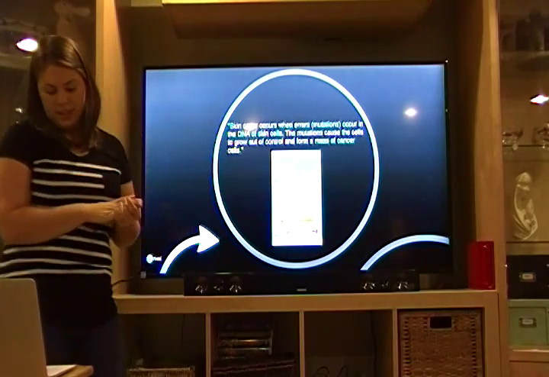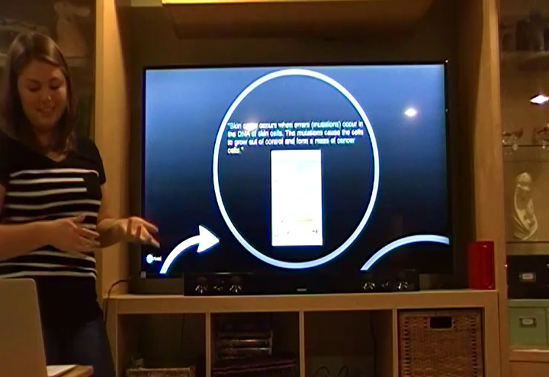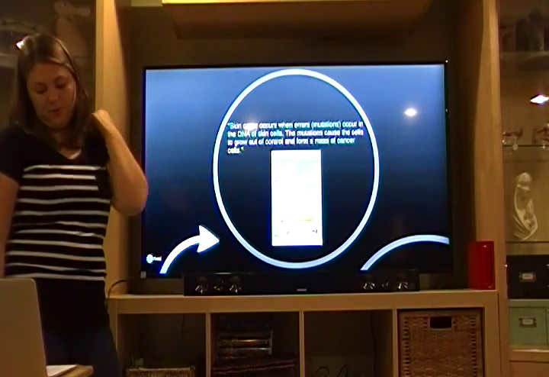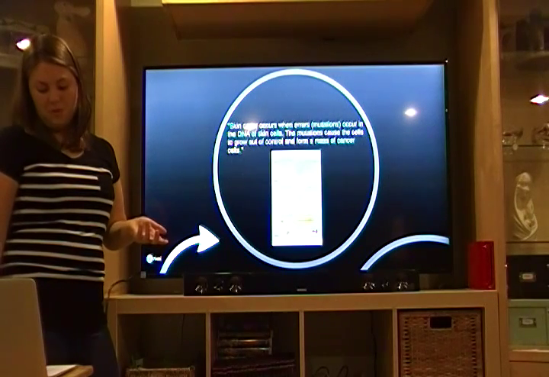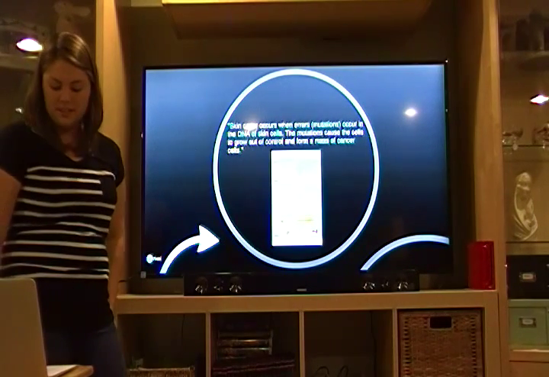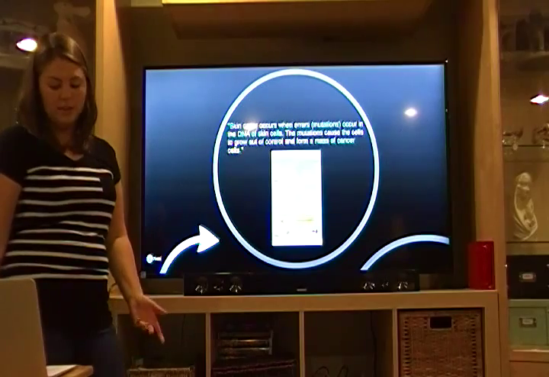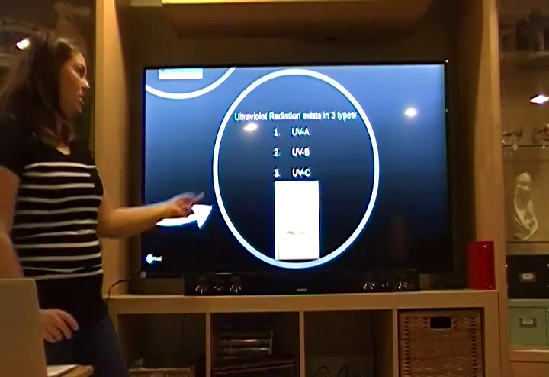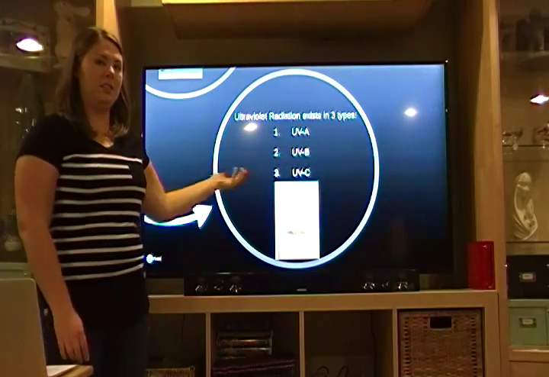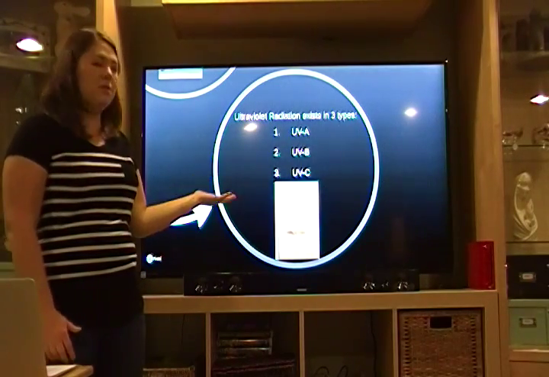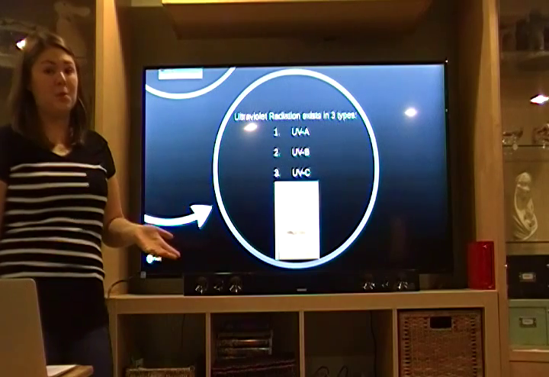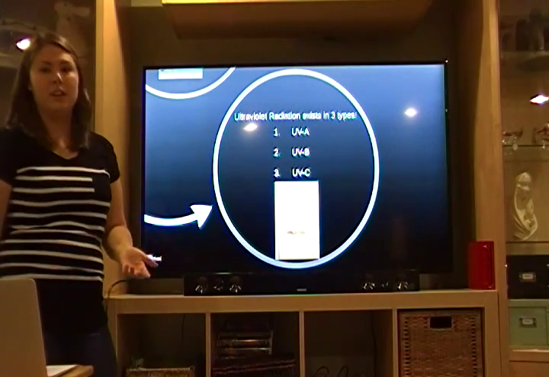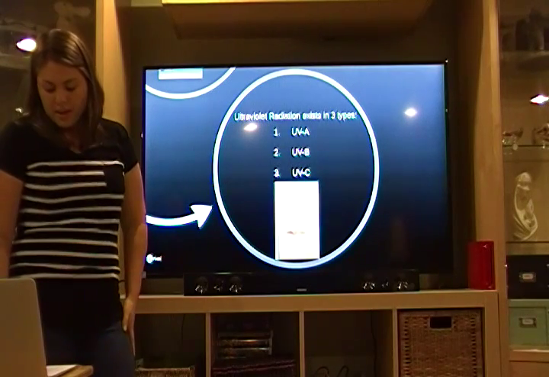So the damage to DNA is mainly the result of UV radiation, like I've said before, but this is from either the sun or tanning beds. So ultraviolet radiation then exists in 3 different types. So there's UVA, UVB, and UVC. Pretty simple. UVC is a lethal radiation and is emitted at very low wavelengths.